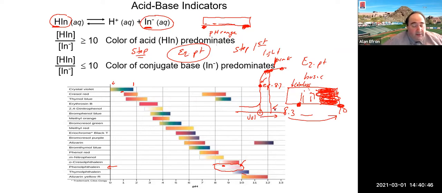But as we were also talking about during lecture earlier, if you're really careful and you're getting close to the equivalence point, doing it drop by drop by drop, you could actually still see that giant change in terms of color. And if you're doing drop by drop, you might find yourself just there, which in the grand scheme of things is not all that bad because you're probably still very close to the equivalence point.